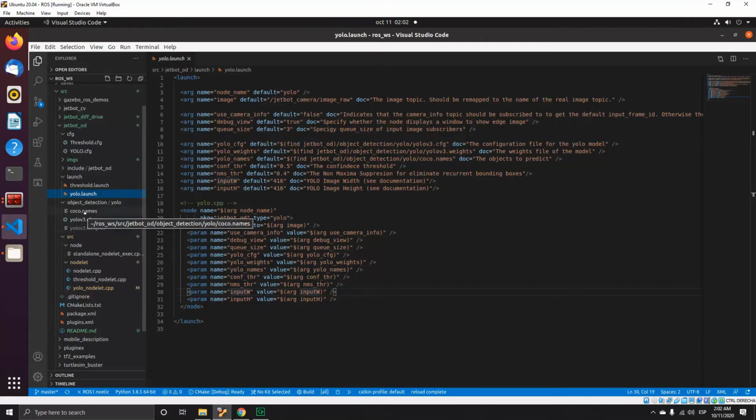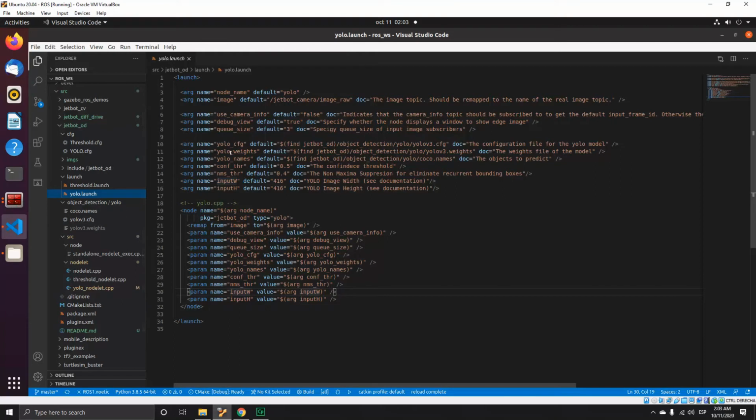I supply to you the names or the labels and also the configuration. You only have to get the weights. So go to the web page of Joseph Redmon, and there it explains how to download the weights, because this weights file is, I think, around 300 megabytes.